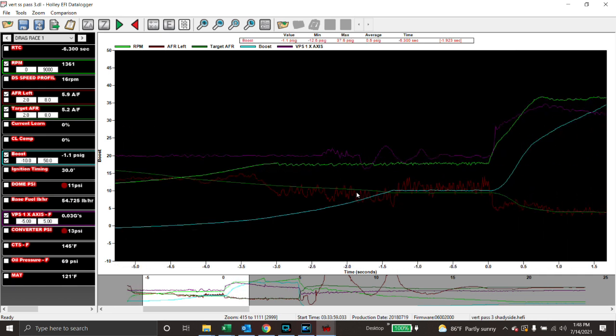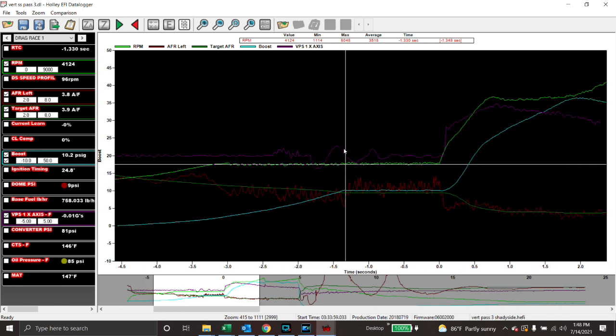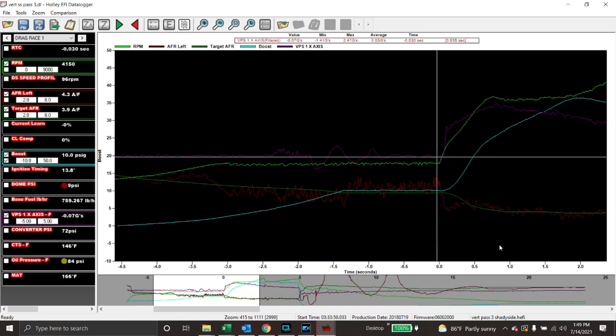6.3. So 5 seconds from an idle, and we've got our target boost, which was 10.2 pounds. It made 10.2 pounds in that amount of time, in 5 seconds. It sat on the brake for a second here, waiting for the light to drop, a second and a half, or 1.33 to be specific, until the light goes, and then you let go of the button.